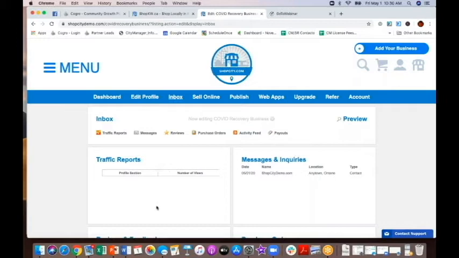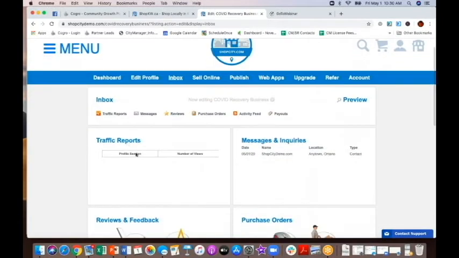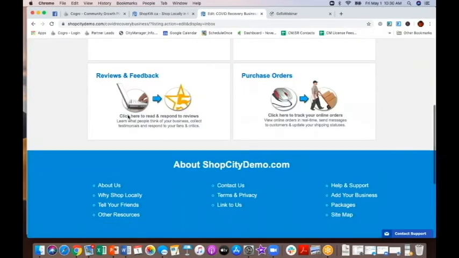In the inbox is also where you'll see your traffic reports. You can see what people are clicking on and how many have visited and how many page views. You can receive and respond to reviews. And if you're selling online, you can also manage your purchase orders here.